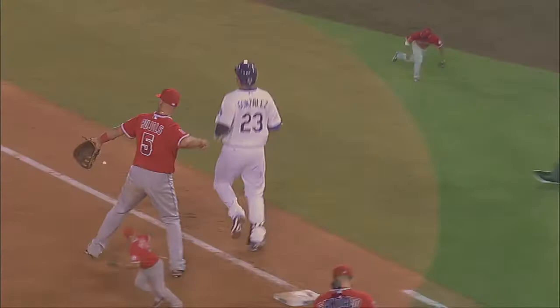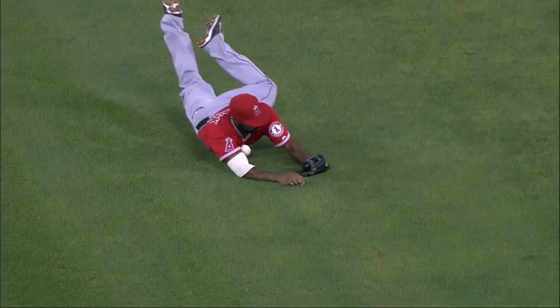The throw to first base, using his body under control, and a perfect throw to Pujols. A perfect example of that quick infield you were talking about — it just seems like with every hop it picks up speed. Yeah, that short grass and extremely hard dirt especially in the infield area. Well played by Howie, knowing he had some time with Gonzalez running down the line, using his body to keep it in front of him.